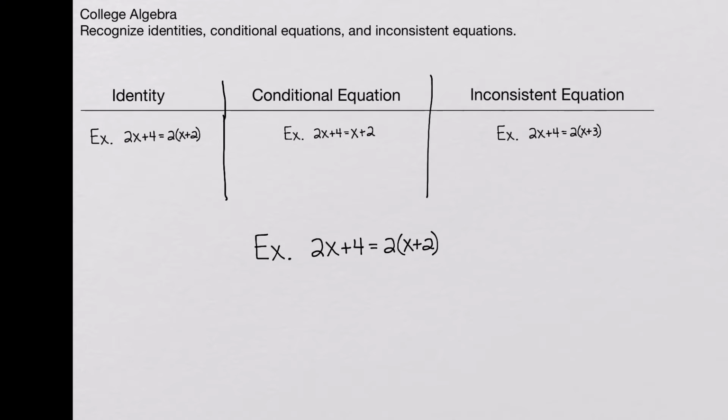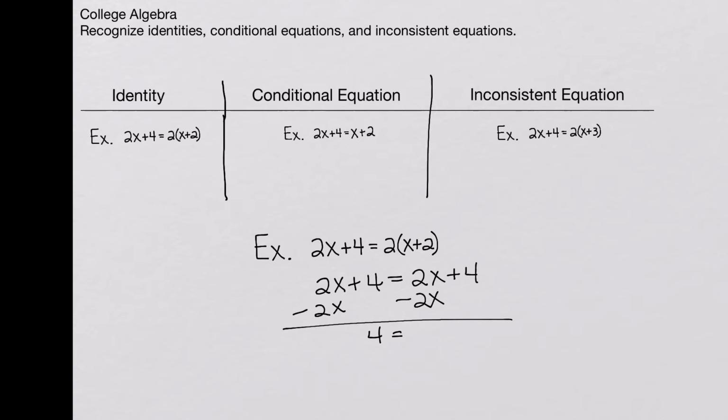Now, if I solve this equation, I'll start by distributing the 2 on the right side. So that gives me 2x plus 4 equals 2x plus 4. And now when I go to solve and get my variables together, I minus 2x from both sides. And am I moving from left to right or right to left? It doesn't matter because it vanishes. At least the variable term does.